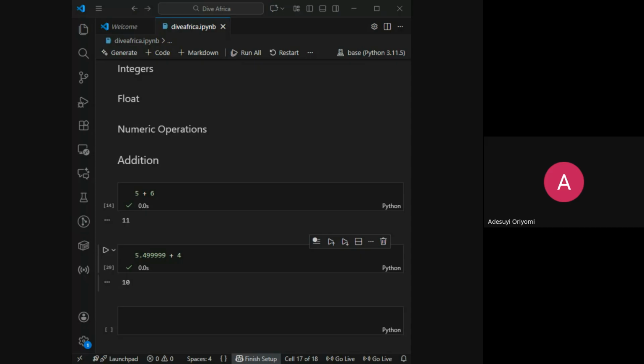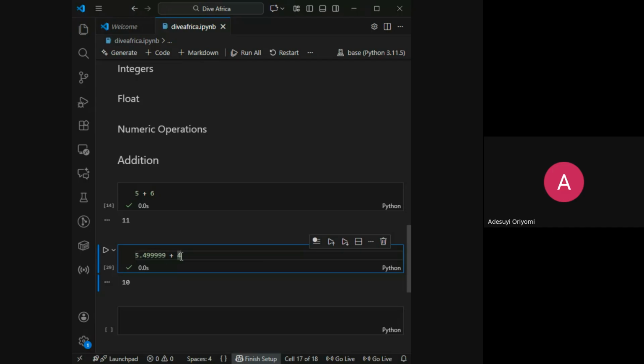All right, I enjoyed that part of our class. So let's move on. We've been able to prove two things. We've been able to prove that we can apply numeric functions on two different data types of numbers. The reason why you can do a numeric function on floats and integers is that both of them are numeric data, but they are different data types. They are under the same family. They are numeric numbers, so yeah, we can perform numeric operations.